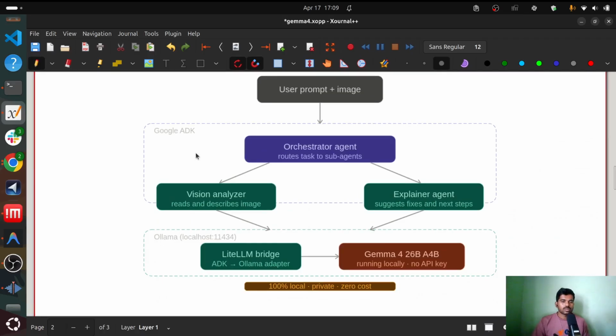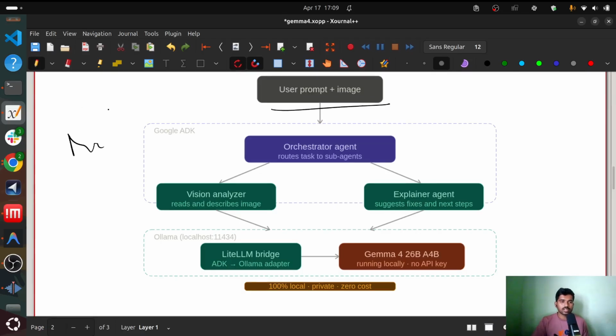Okay, now I will explain the project which I made using Gemma 4. It's a simple example project, so that you understand how to use Gemma 4 with a Google ADK agent. We will just give a user prompt plus an image, and this Gemma 4 is multimodal.